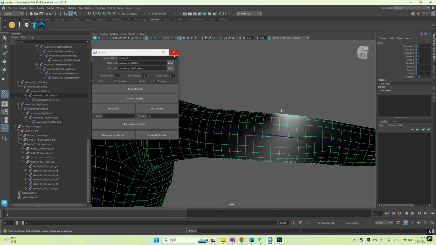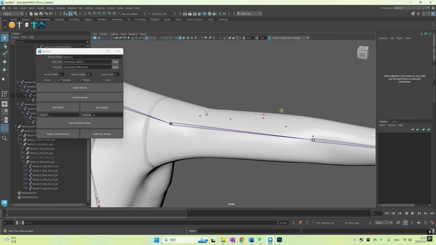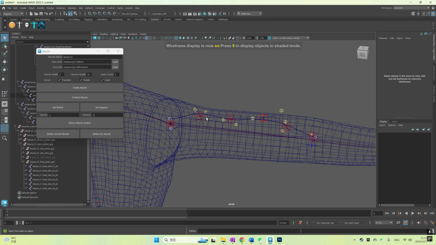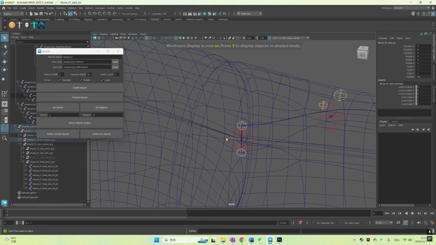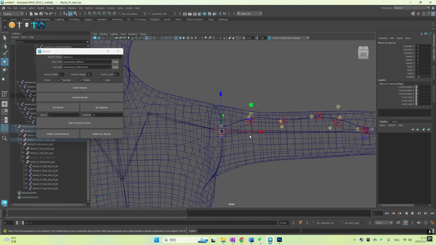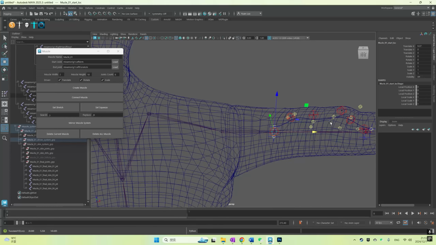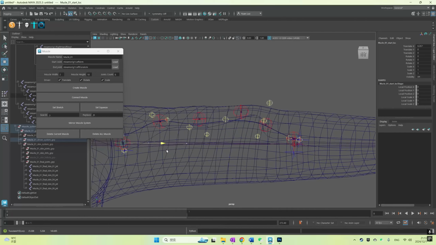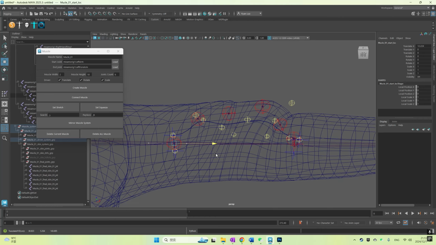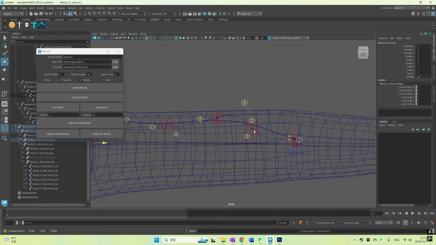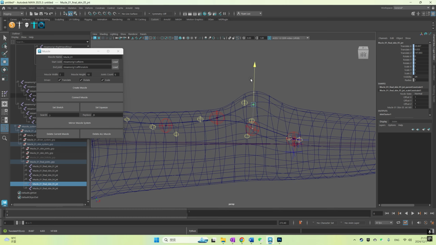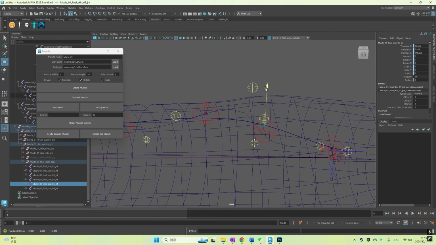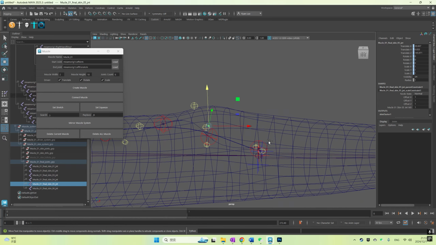And we can just switch back to the X-ray mode. Okay, and if we use the red axis to replace the origin position, you can see that the surface of our muscle has already been driven, and we can also click the joint and change its position to control the surface of the muscle.